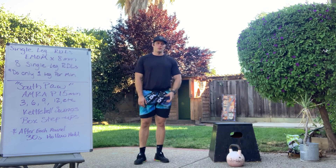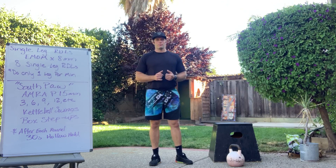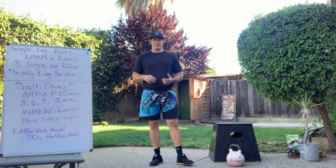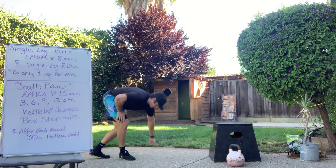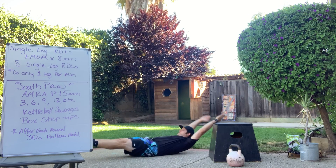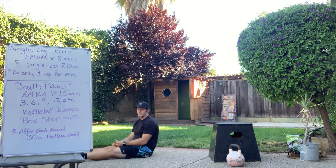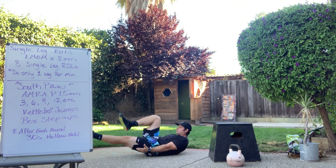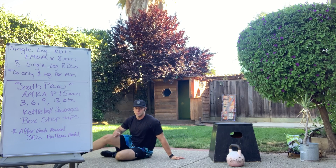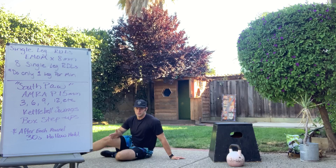For the hollow hold, there are a couple of different variations. You should be able to hold whatever variation for at least a minute before doing it in the workout. Down on the ground, keep your low back glued to the ground — hands above your head reaching back, nice tight hollow position. No rocks, just holds. You can scale it to one leg extended or two legs back — the tighter the ball, the better the form. Low back on the ground. We're not looking for arched backs.